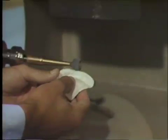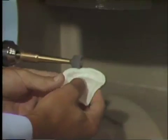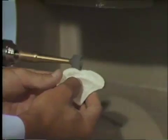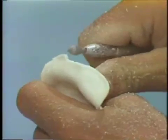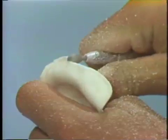When the maxillary tray is completely cool and is cured sufficiently, remove the tray from the diagnostic cast and reduce any excess material or thickness with the arbor band on the dental lathe. You may use vulcanite or fissure burrs to trim and adjust the tray. Be sure to relieve the notch areas on the tray for the frenula.